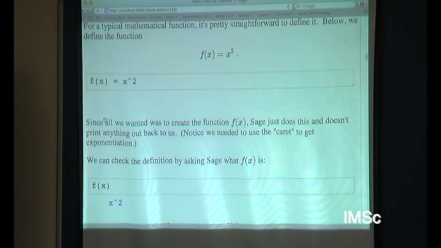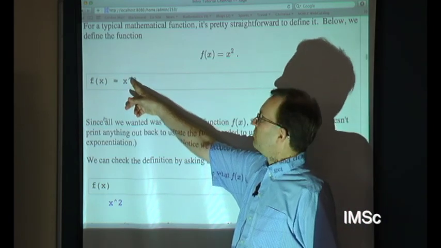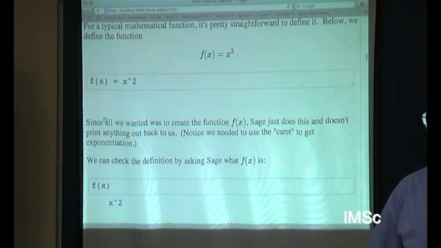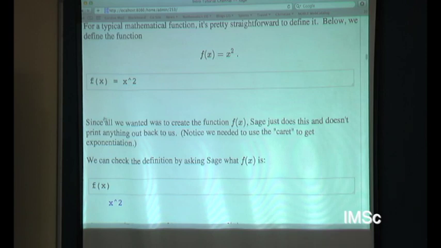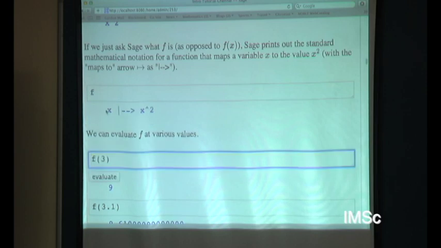So this is just a computer thing to get used to, that sometimes you just say things and then they just happen. Some of you might not be familiar with this, but for exponentiation on computers, you use the caret symbol. It should be Shift 6 on US-based laptops. I don't know if it's different on other kinds of computers. Is that something everybody knows? Okay, yeah, great. All right, so f of x is x squared. Also, if I want to see what it is internally, it's actually a map from x to x squared, and that's kind of important, right? It's internally represented that way. So it's not just x squared, it's a symbolic expression, you can call it.